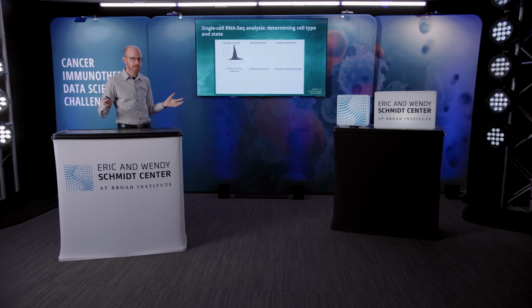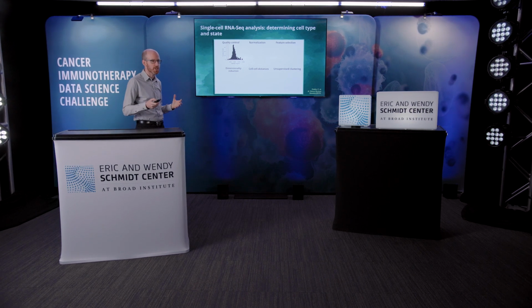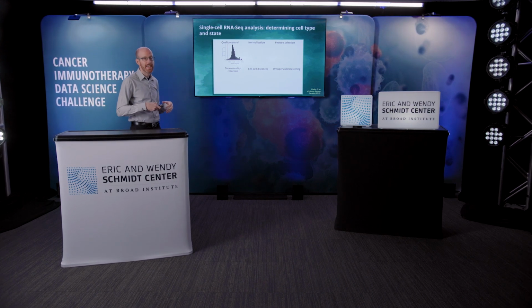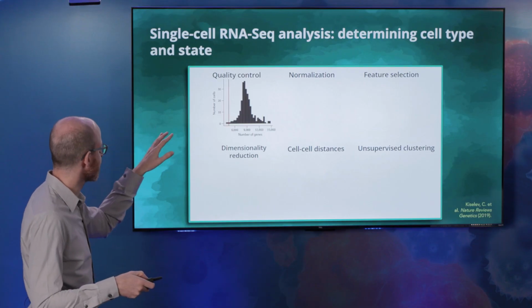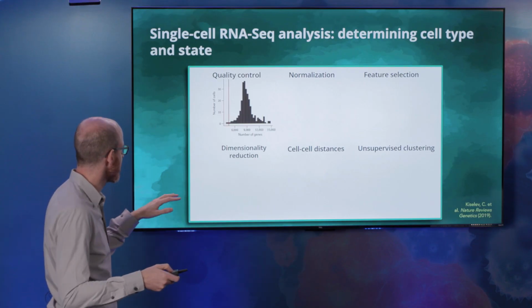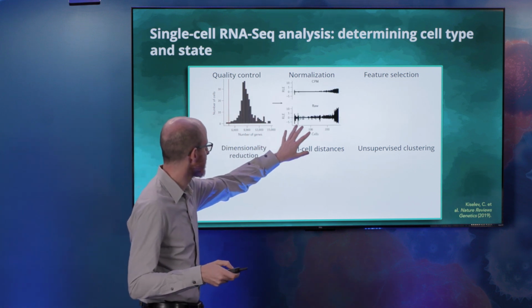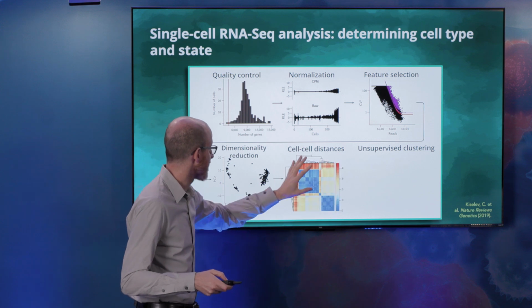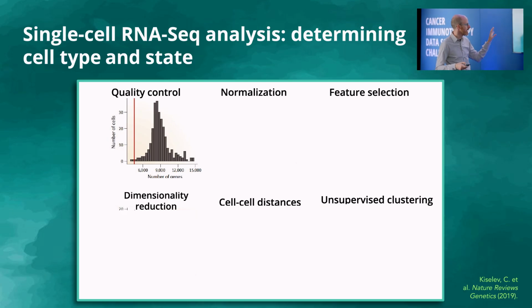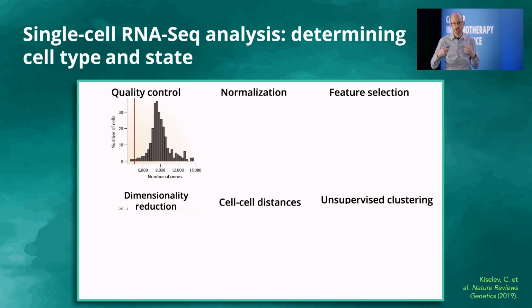So once we have this gene expression matrix, now we start to do computational analysis to identify the cell states that we're finding in this experiment. There are several steps in the computational analysis, starting from quality control and normalization of the data, and then feature selection, dimensionality reduction, and clustering. We're going to walk through each of these steps so you understand how we go from the gene expression matrix to actually identifying the cell states that are there, the gene expression programs, and learning what we actually see in the sample that we're profiling.